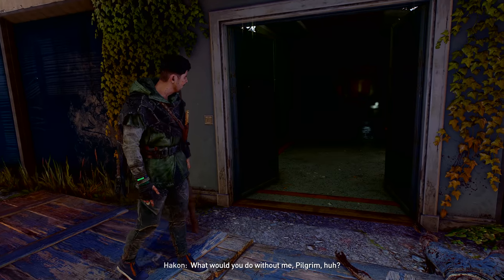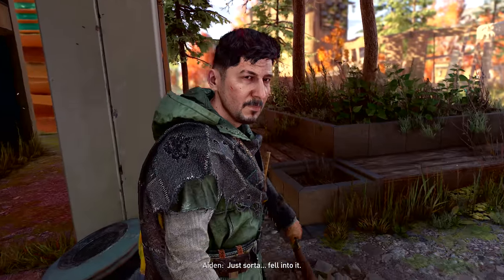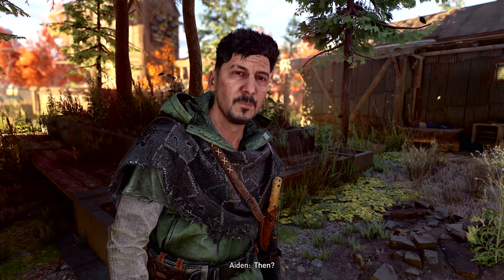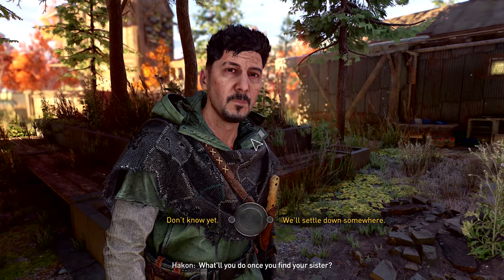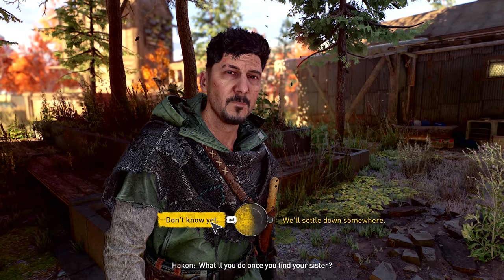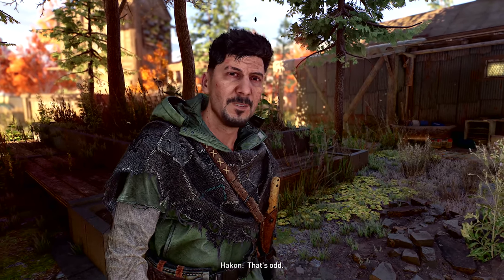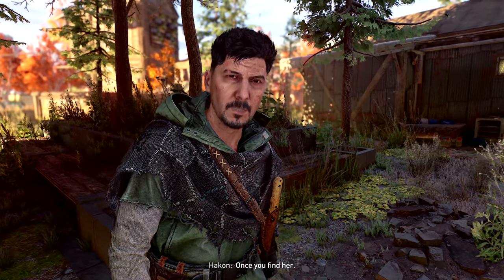Oh, what would you do without me, Pilgrim? I never wanted to become a pilgrim. I just sort of fell into it. Roamed the country for another reason entirely. I'm looking for my sister. And then what? Then? What will you do once you find your sister? We'll settle down somewhere. You know what? I don't know yet. That'd be the best possible thing, because it's so fresh, you know? I haven't thought about that. Well, that's odd. Well, there'll be time for that, once I find her. Once you find her?